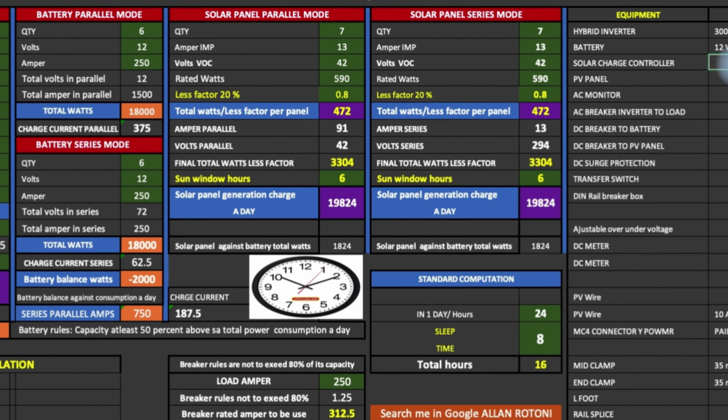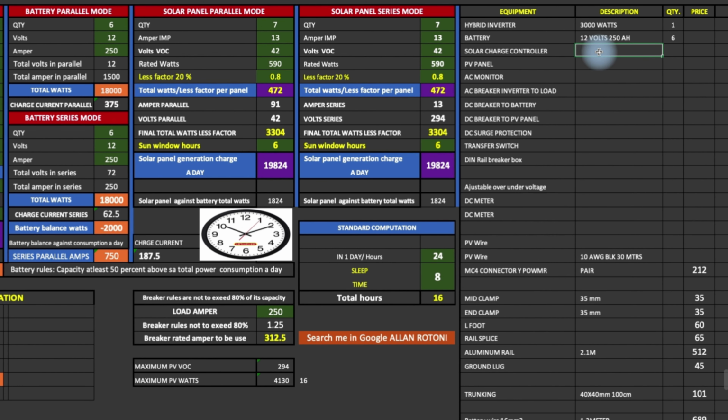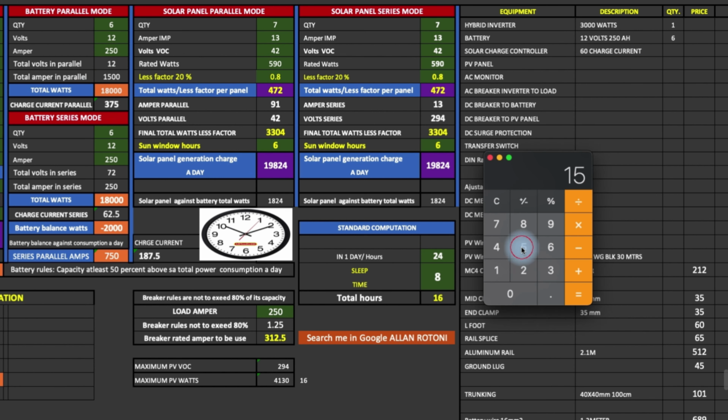I will choose a solar charge controller with 60 charge current. To get the charge current, for example here, we have current in parallel 1500. We get the charge current now, 1500 times 0.25. So that's why we get the 375 charge current. We cannot use a high current to charge that 1500 because the battery will be damaged.